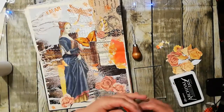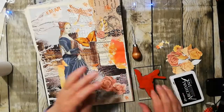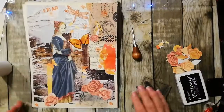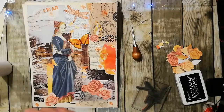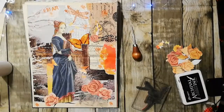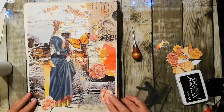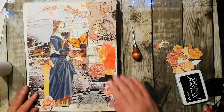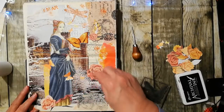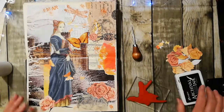Where's my block? Only barely goes on. And it's going to be a bit of a pain, so I'm going to put something underneath it. Let's get my book out. Let's see if we can level the book a bit. Might help. There. Right, let's give it a go. Let's ink her up.